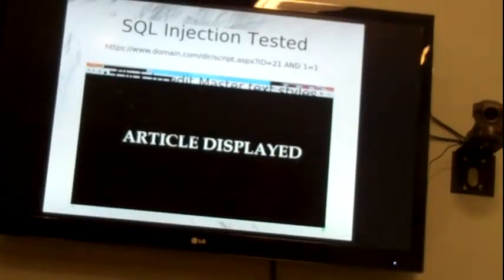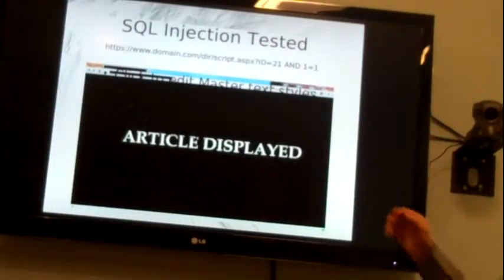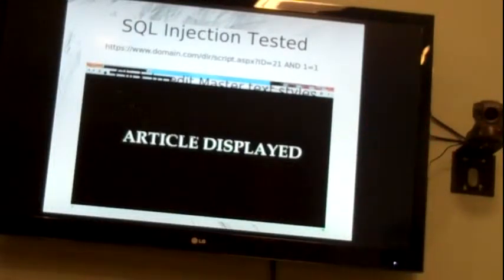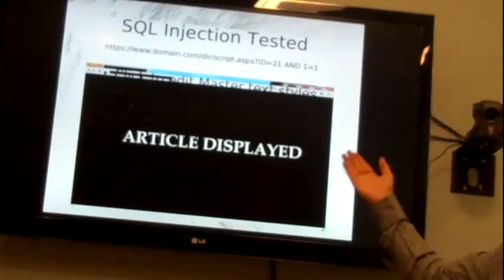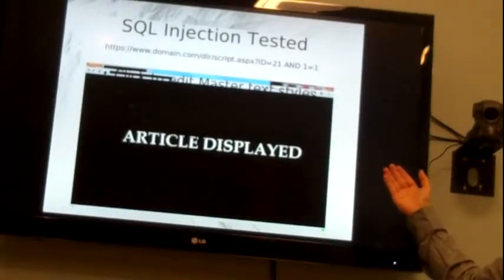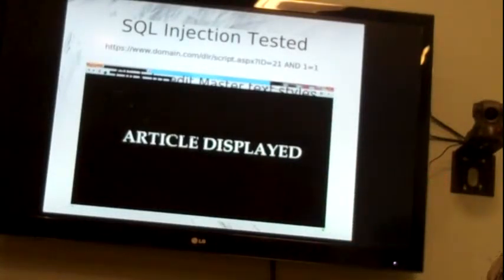Yeah. Alright, so this is basically domain.com, was the name of the domain that I tested, obviously. Directory script.aspx, and the GET variable I was looking for is ID. I looked for ID, which was a reference to a number like I told you before, and I had to redact all the information so you wouldn't know which website was vulnerable here, because I'll hopefully take care of having them patch the vulnerability and it won't get exploited.